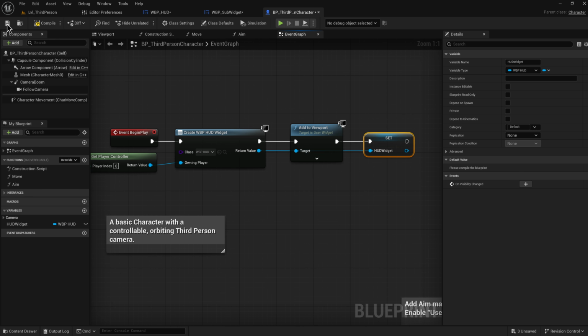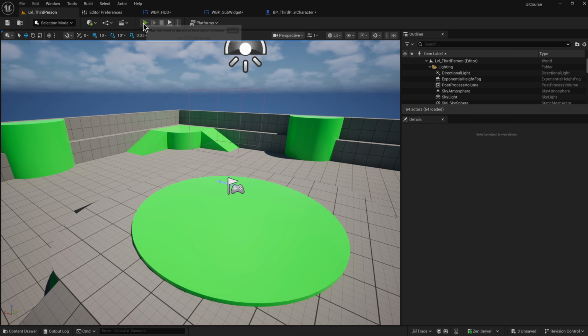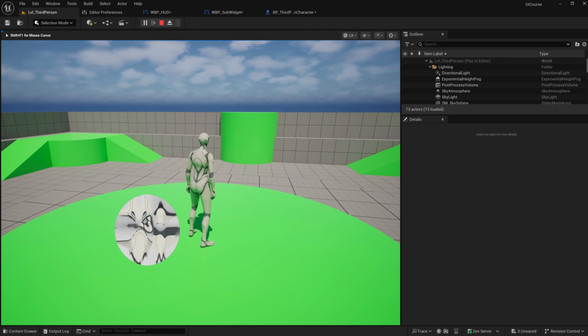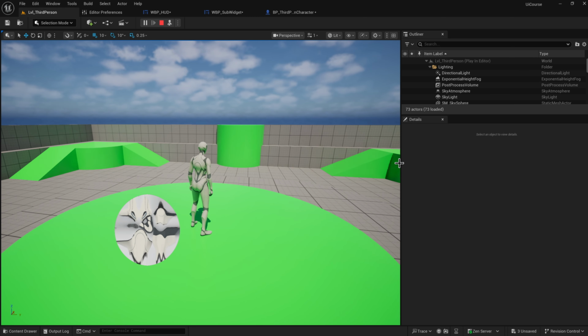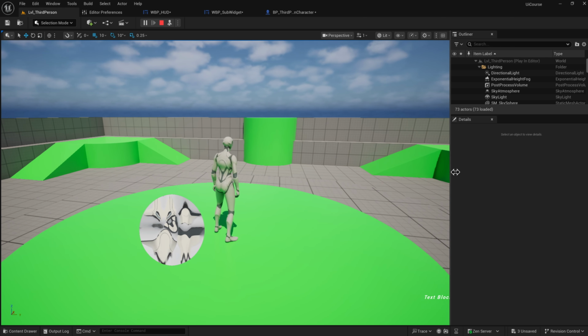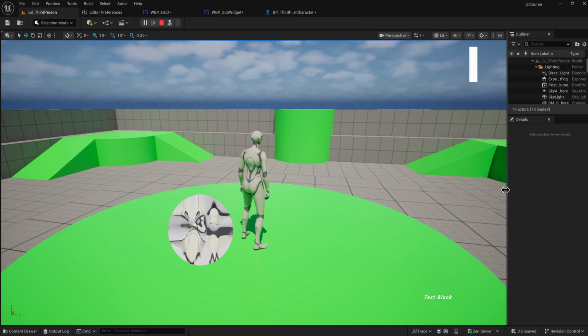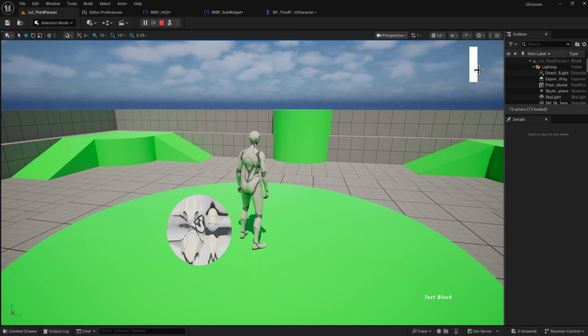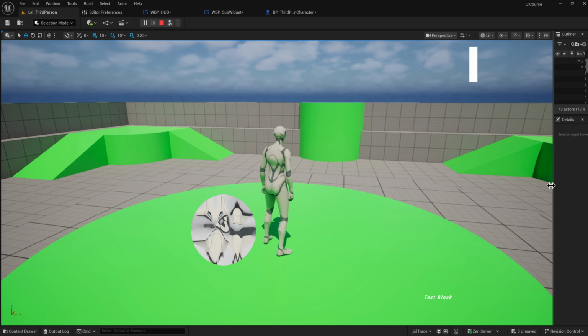Anyway, with that, we will be able to see that if I now play the game, it adds my image, but you don't see the other two things, and that's because they are not properly aligned. If I tab out of this and I make this wider, you will see that it starts showing up with the text block and that image. And the issue is that these two things are aligned to this corner, which makes them really confused as to where they need to exist on screen.